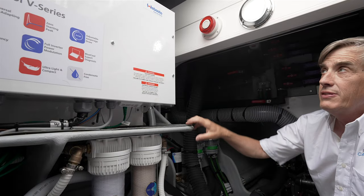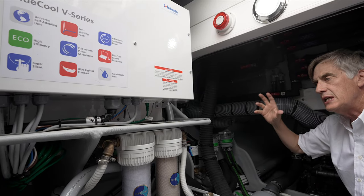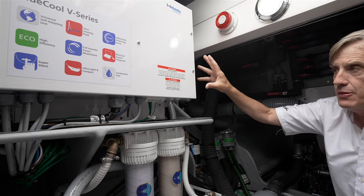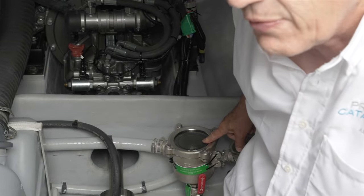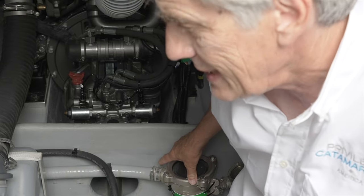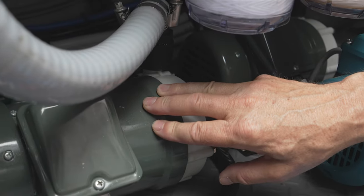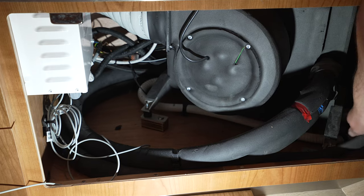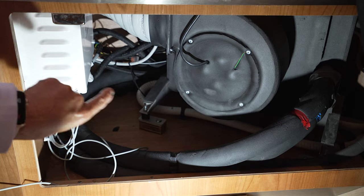Luna is equipped with a Webasto chiller system, which means that rather than having individual heat pumps in all of the rooms throughout the boat, you have one centralized condenser unit. And the way this operates, one of the benefits is I have a single water pickup. The saltwater seacock for the chiller system is located here just forward of the engine. And of course, it's fed to a pressure pump directly underneath the unit. And that unit mixes salt water in order to help achieve the temperature that's required to really operate the fan coils that are located throughout the boat.